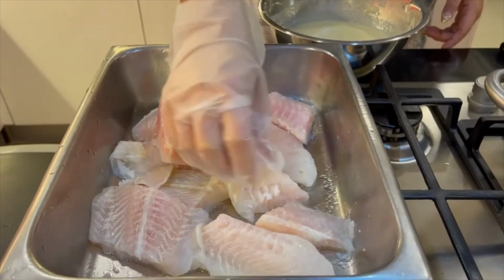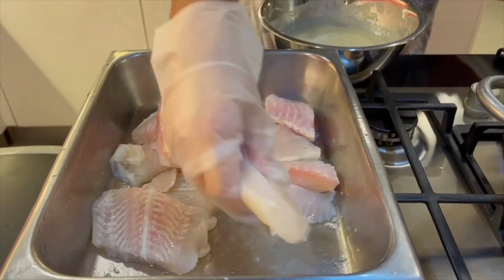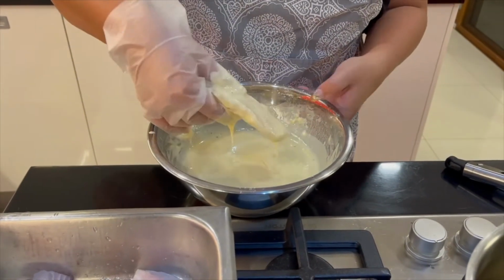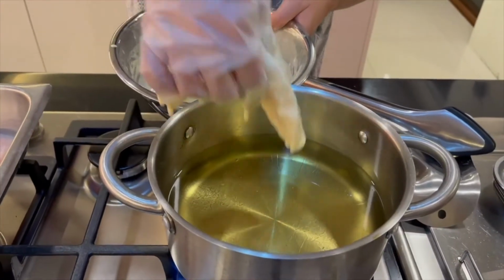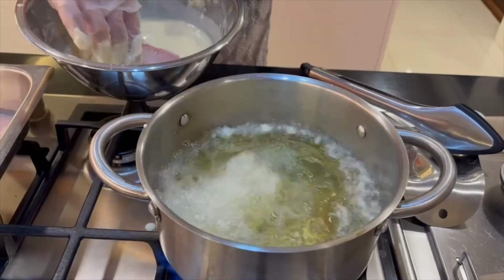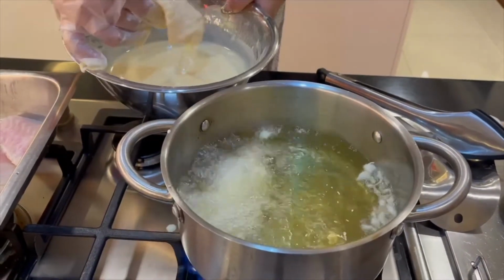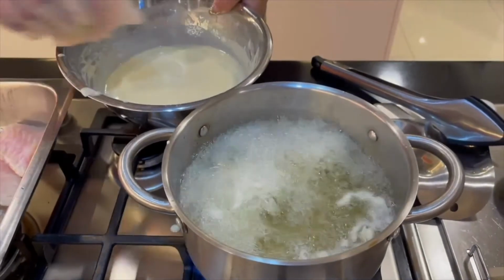So I'm gonna, this is salted na, dip it into the batter, the beer batter, and put it into the hot oil. First time ko to gagawin, actually. Let's see if this is masarap.